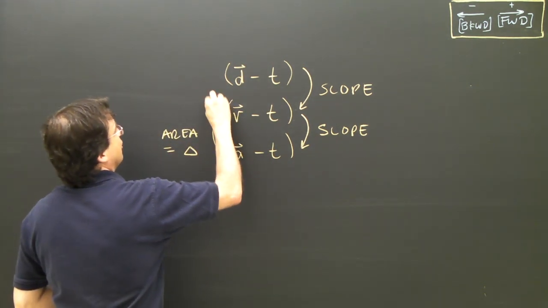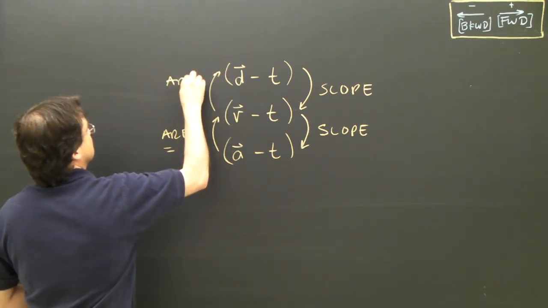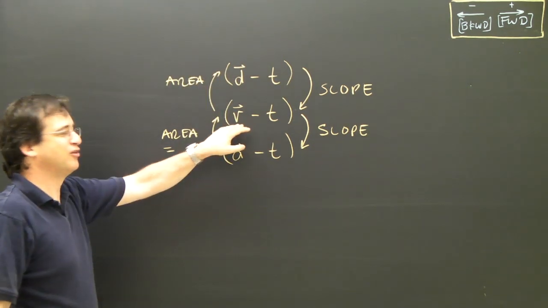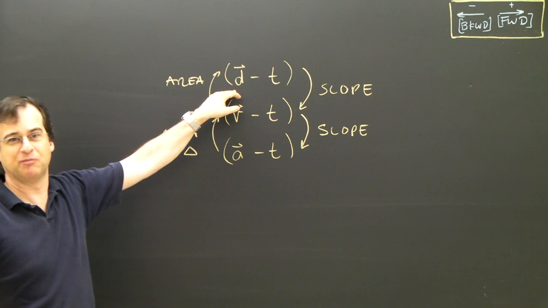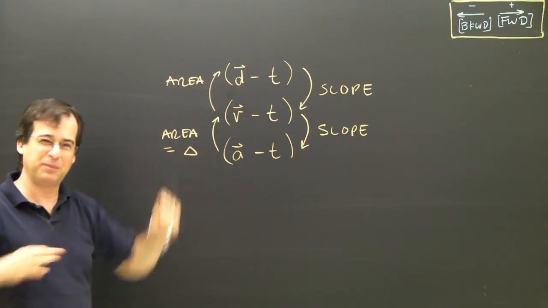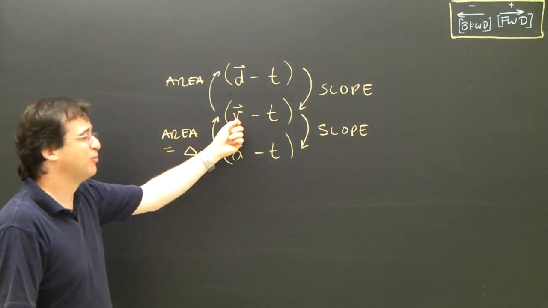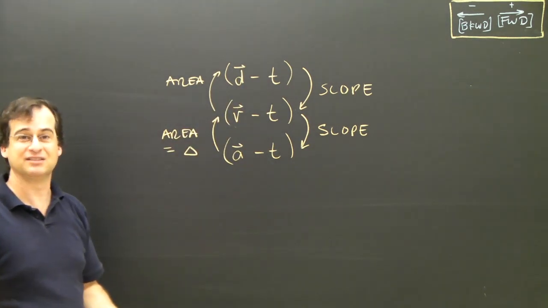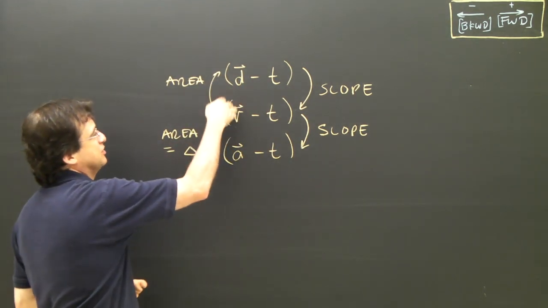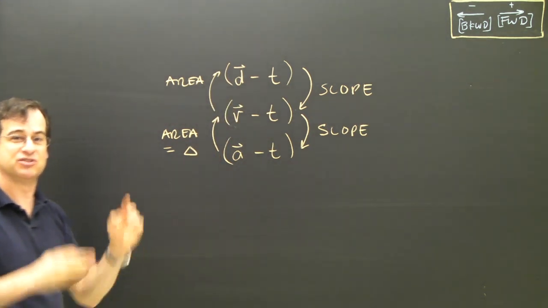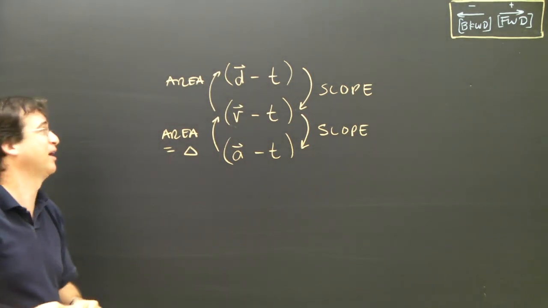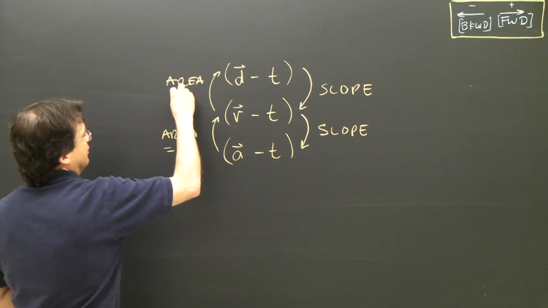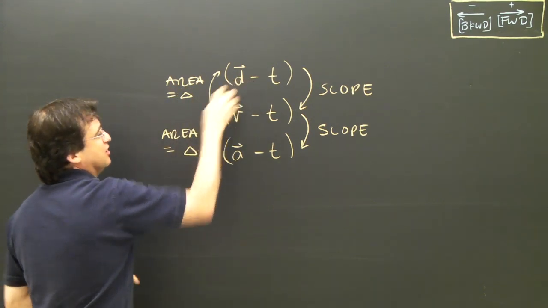We also found that the area of this graph, the area under a VT graph, gave us position information or displacement information, it depends how we used it. I don't even think that the area under this tells you the point on this graph. It doesn't. It just tells you how much the velocity, how much your position has increased, whether you move forward or backward and by how much. So this area gives you the change in this graph.